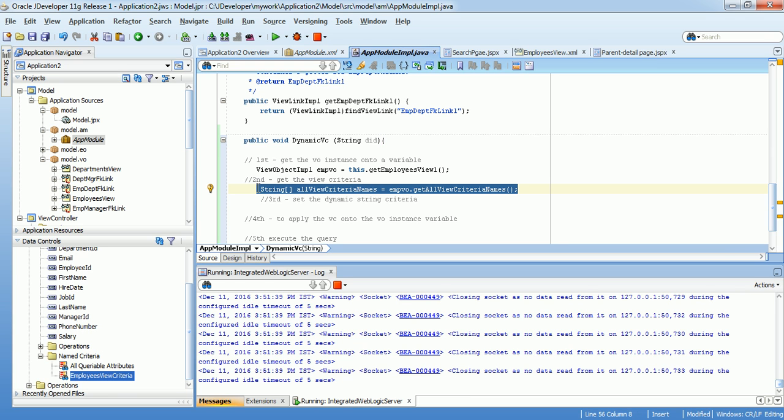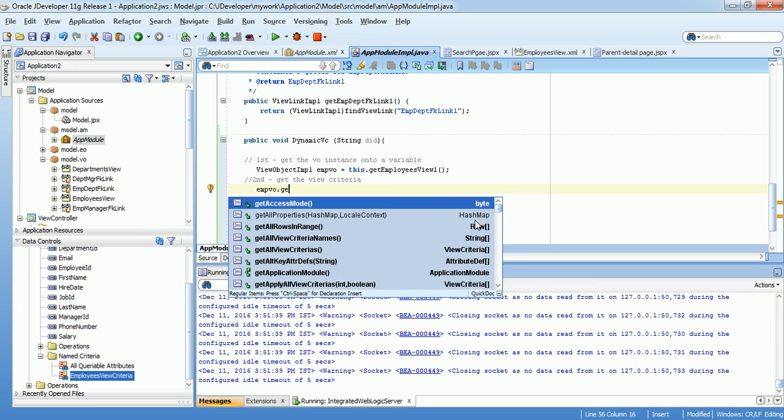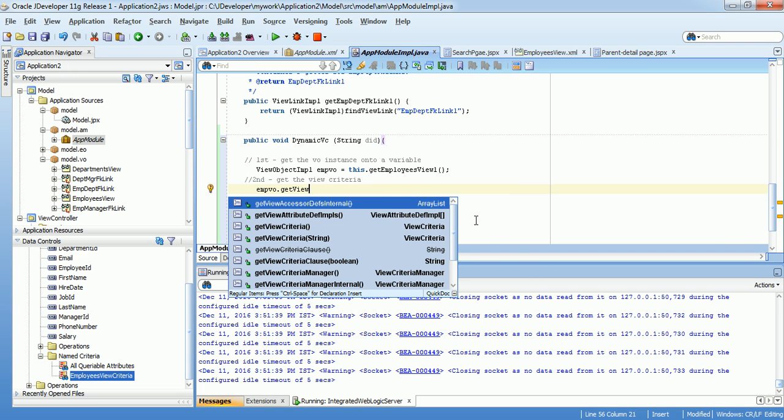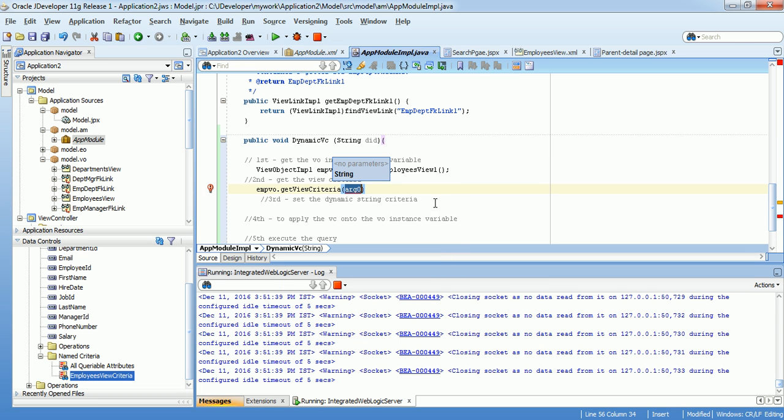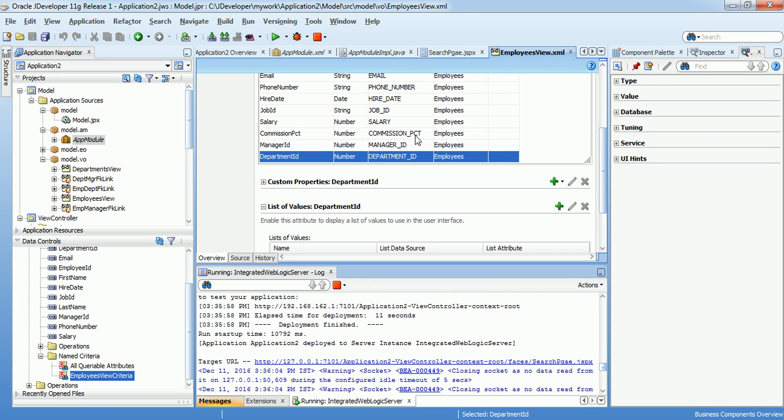This does not seem to be the correct one. Again, let's try it. Get view criteria string. So in the string we will give the view criteria name. View criteria name will be on the employees view table.